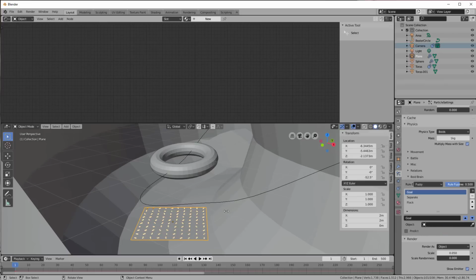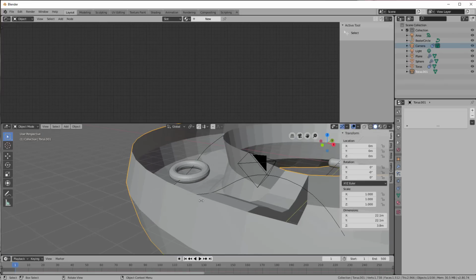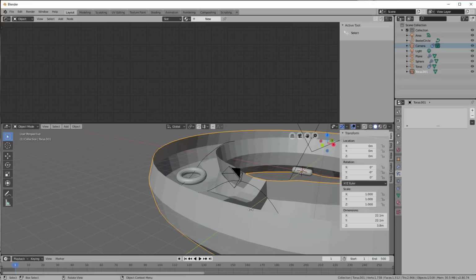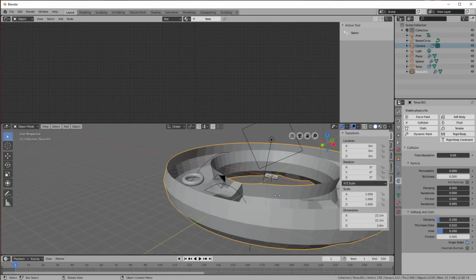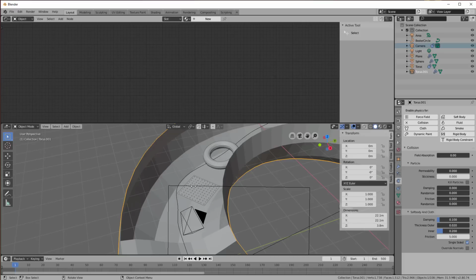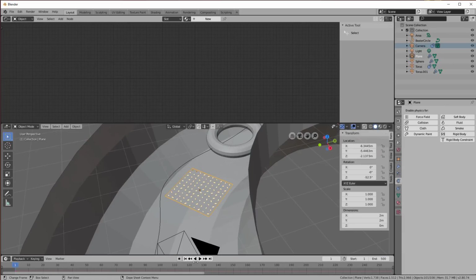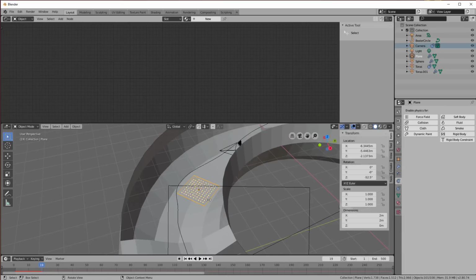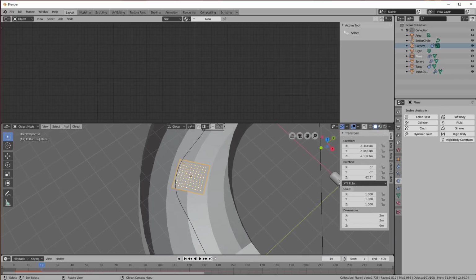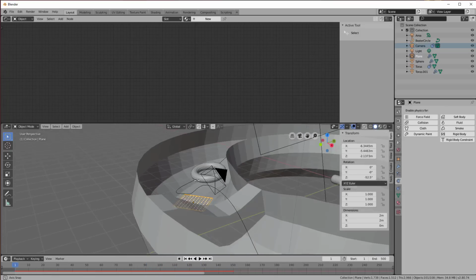I will also select the big area and make that so it is sensitive to collisions. So now I go into force, I click collision here, which means that if those collide on the edges, they will react and not go right through it. So if I now start from the beginning here, you can see it takes some time, nothing happens, it's just going, now it's waking up, but almost nothing happens. Why is that?